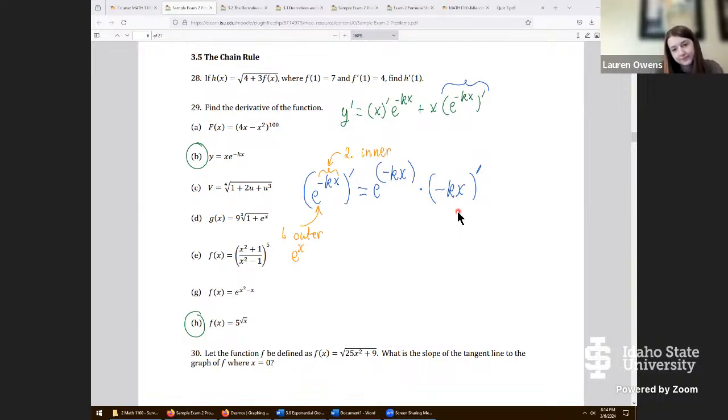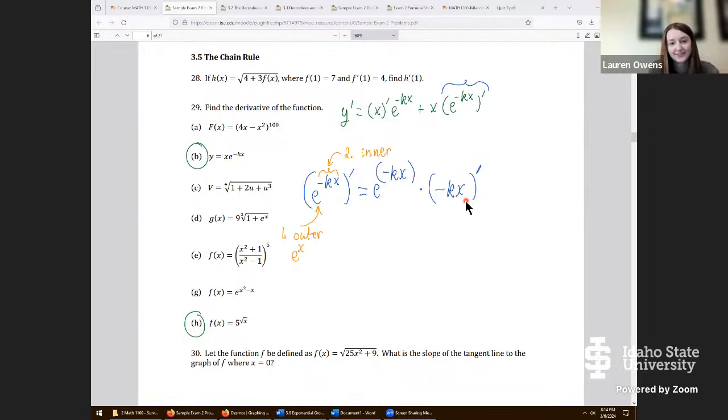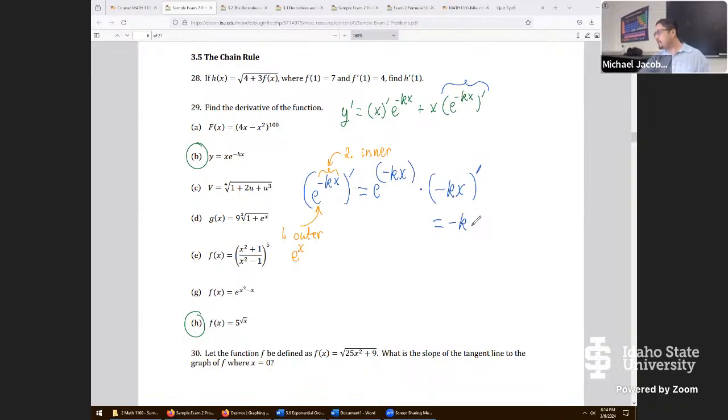Awesome. So this one's tough because it's a product rule, but then in the product rule, there's a chain rule. But then in the chain rule, this is not easy either. Do you see what that derivative will turn into where the red dot is? Is it just negative k? Good call. That one is just a negative k. It throws people off because we expect like a negative 5x or a negative 12x, but the derivative works exactly the same. You just get a negative k.